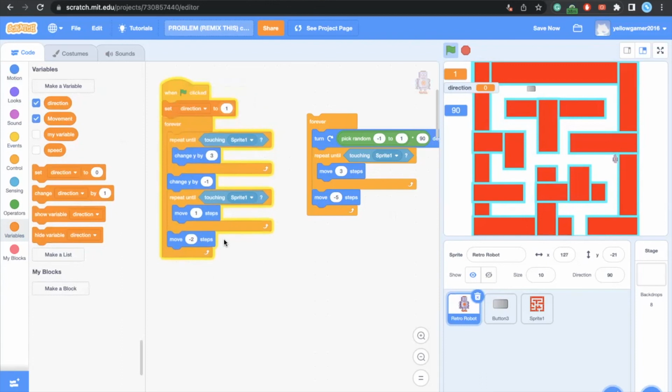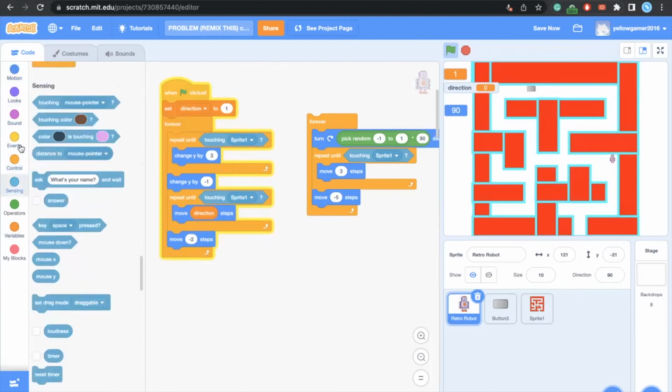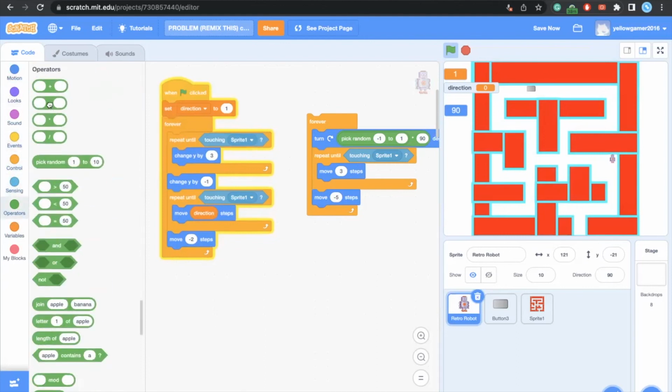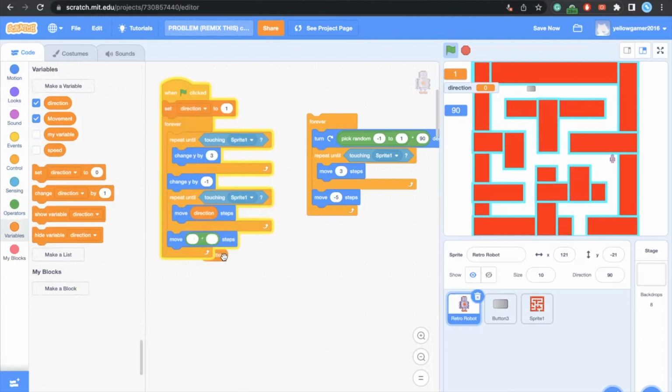And then once we have a direction, we're going to need to change this every time. So basically, we're going to need to make this the direction. But how do we make it change? Also this one, because we're going to need to make it move away from the wall, right? So it's going to need to go the negative of the direction it's going at. So we're going to use a math block and multiply direction by -1.